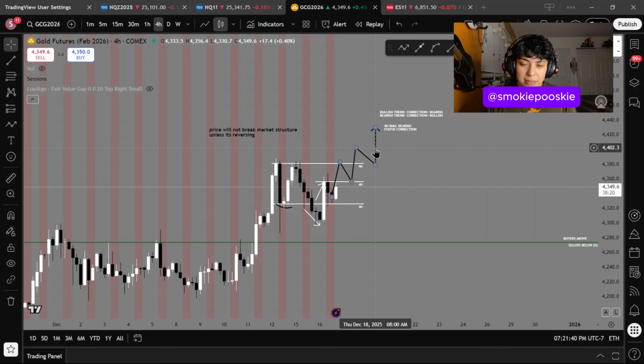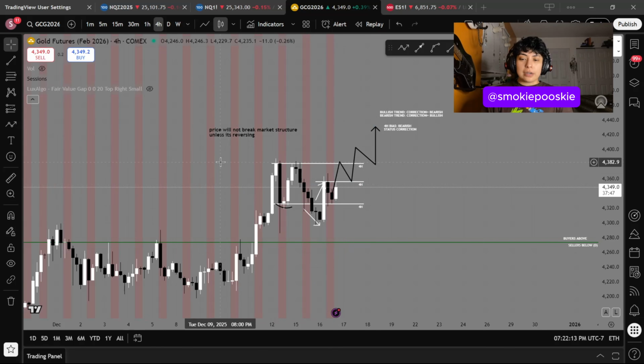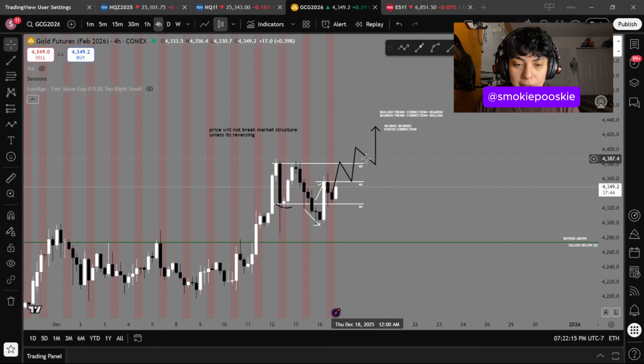ICC methods on the lower time frame until you do your higher time frame analysis, because the higher time frame is always going to take control, and it's good to know what's going on overall, so that you know where price is going to react strongly. But on the lower time frames, you are now able to apply the same logic of this price will not break market structure until it's reversing, only because you already did your higher time frame analysis, and we'll do that right now. We'll get into the lower time frame.